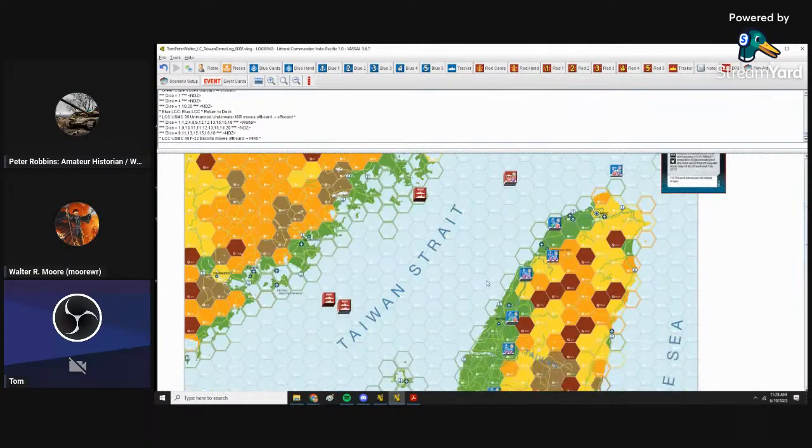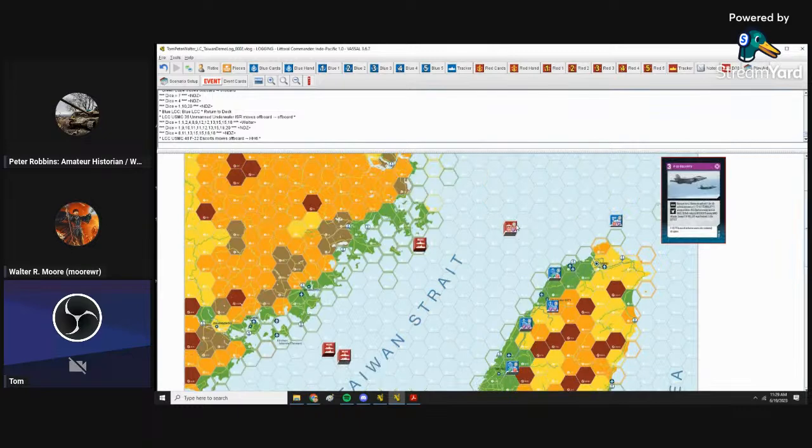All right, big lesson learned already. One, don't strike with the combat air patrols. And two, play this first. Or at least don't do it against an entire task force. Well, I wasn't going to. Anyway, learning the game.